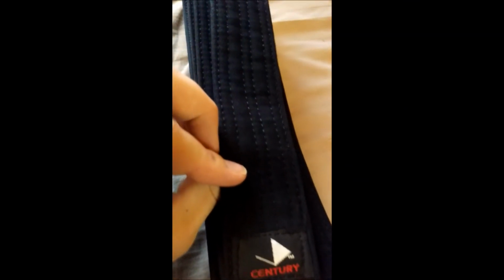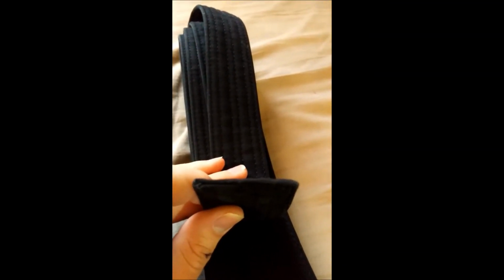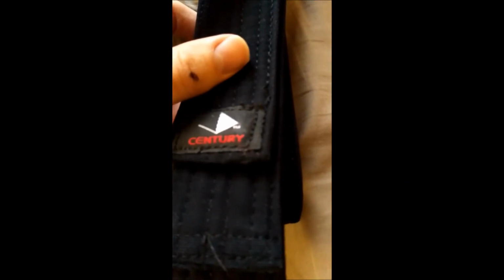This is what the manufacturing looks like on your Century belt. Okay, as we can see, the stitches are nice. There are 9 of them, or 8 perhaps. Okay, the tip here, I've used this belt quite a bit. Okay, and the back embroidery looks like this. And now something important to take into consideration is the way the belt is put together, the way that looks. It looks pretty clean. The belt is thin. The cotton on this is pretty soft. It's a very nice, light, flexible, soft core belt.